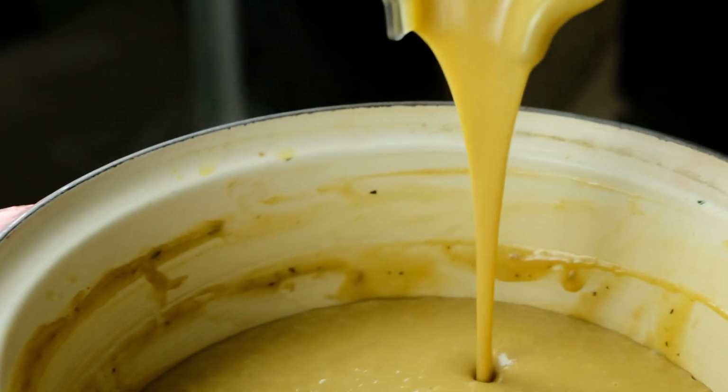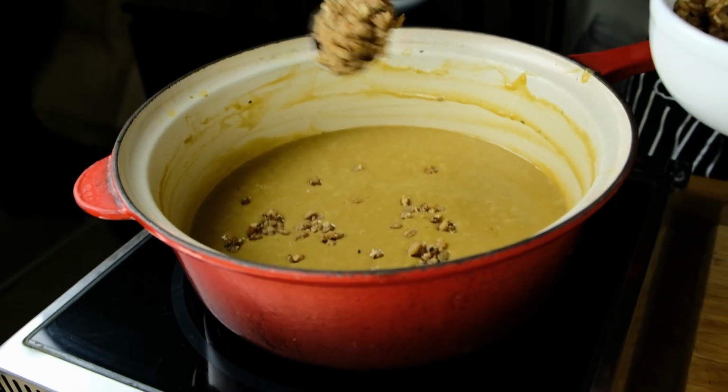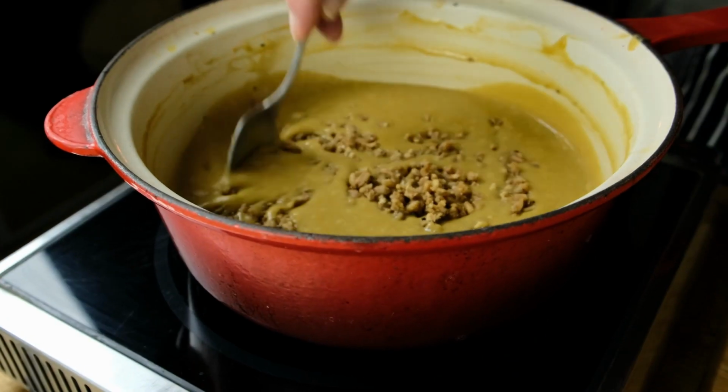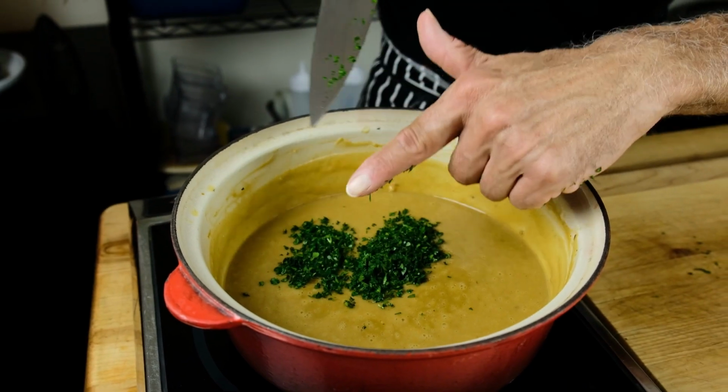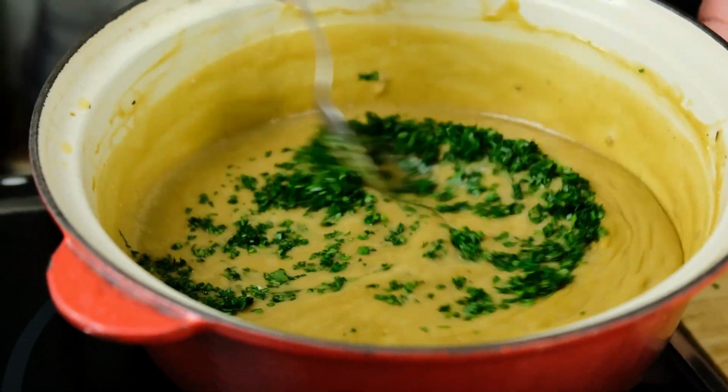We're going to add a half a cup of our cooked farro, also from the staples video, and we're going to add 2 to 4 tablespoons of finely chopped parsley. This is going to bring that really fresh little bit of aromatics into the gravy to brighten it up.